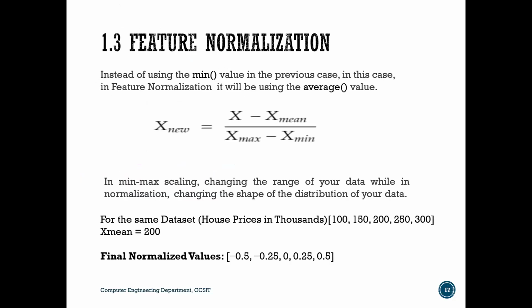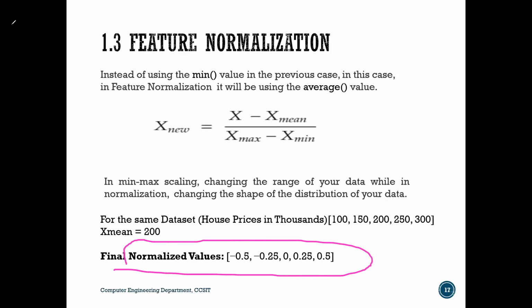Now here is feature normalization. Normalization has this formula. Before, it had minimum here. Now this is mean. So if you make these changes, let's see what will happen. It will also have the same effect. So now you can see what we are going to do for normalization. I have the same data set. If you apply it, you will get these results. So these normalized values will be in this range. Okay, so now you can see that we can easily normalize, but again, this is sensitive to the outlier. So you need to handle these things.